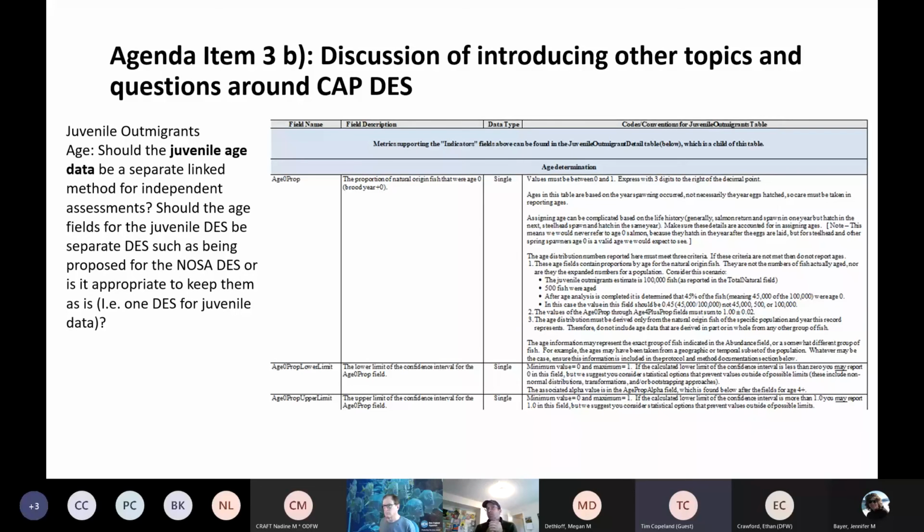But I just thought it would be good while we're talking with the juvenile data, because I looked at the juvenile data, and the juvenile data to me has a different age classification definition than what you see for all the adults. And sometimes that age classification is a percentage. When a person produces a Smolt estimate, they will say 50% is X class, summer class, different pieces. So I just wanted to find out from the survey that was taken, do you think juvenile age data in the DES should stay within the juvenile DES, and we're getting it in, it's right, or should the age data fields be a separate data exchange standard for age data and analysis that is conducted separately and then related to those estimates? That's, I think, the question.